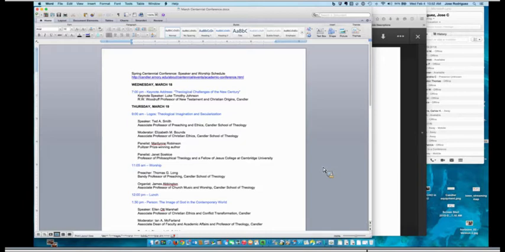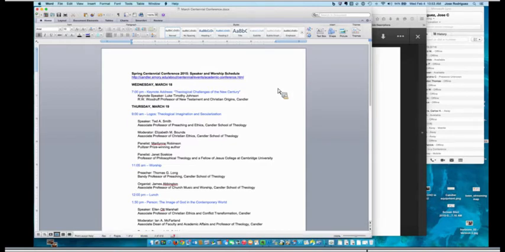So you'll see one of the things that Box Edit does, it launches Word on your desktop. So this is coming from the web. Box Edit is launching Word on your desktop, allowing you to make changes. And this is native, this is right in your computer. Centennial Desktop Conference, I'm going to make that bold. I'm going to change this to 2015, and I'm going to save it.